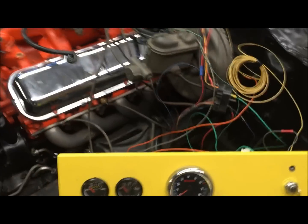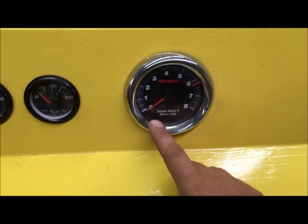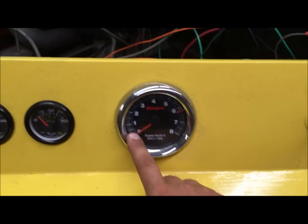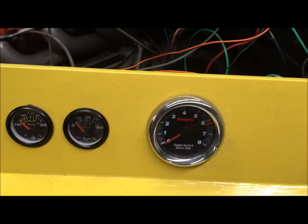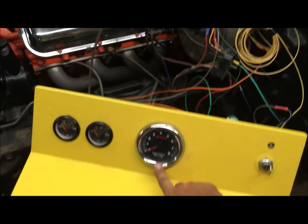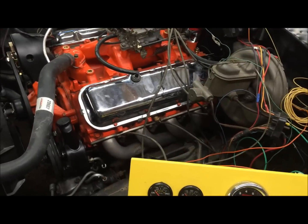Okay, that's something kind of interesting right there. Remember how I said that I didn't have the spark plugs gapped at 35? I have them gapped at 45. And the tach was reading extra high. This engine was probably running at 350, 400 RPM, real slow. And for some reason it was reading like 1500. So I don't know, but that is something kind of interesting: possibly your tach is reading real high because your plugs are not gapped right.